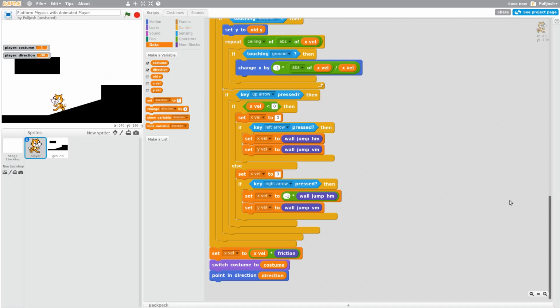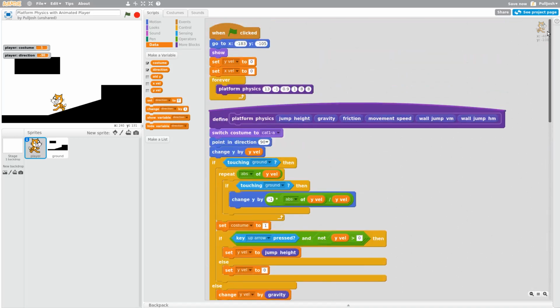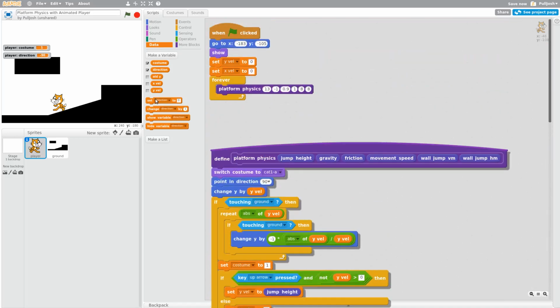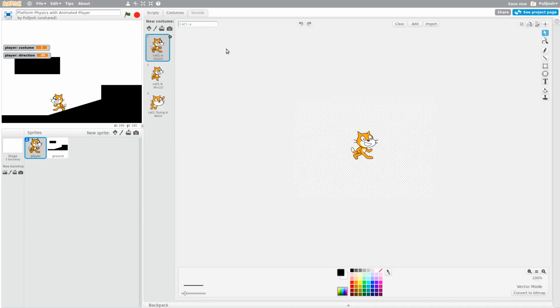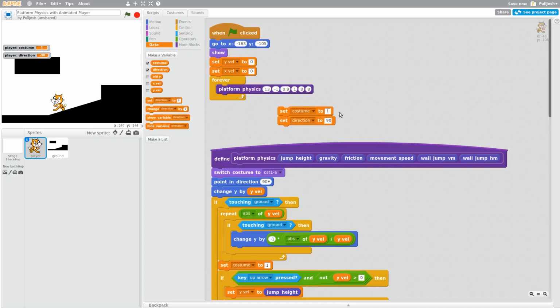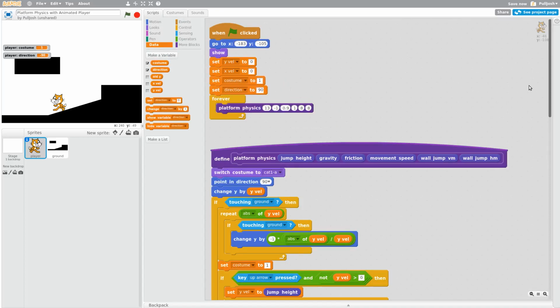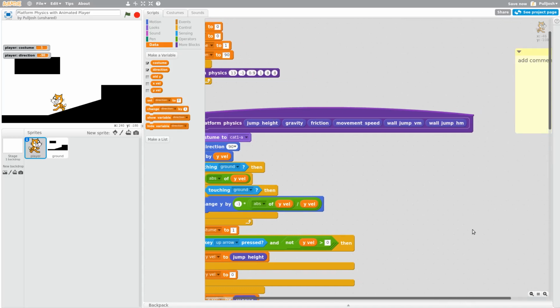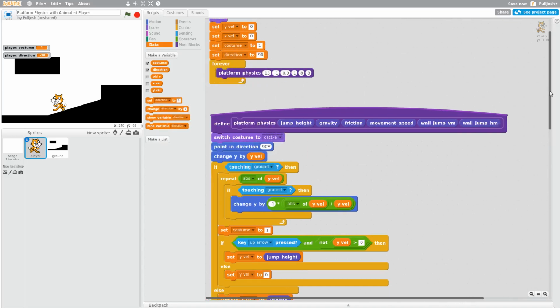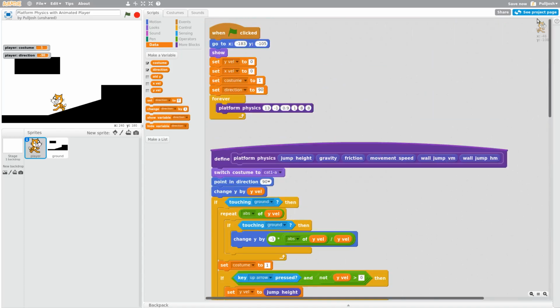The only little thing that I want to change is that at the very beginning, when we click the green flag, we should probably reset these variables to something reasonable. So I'm going to say, when we start, set the costume to number 1, which is just the standard costume, and set the direction to 90, which is to the right. And that way, our script will know exactly what to do the first time that it runs. And I just accidentally added a comment here. That was not super clever. But now it'll know what to do right off the bat.